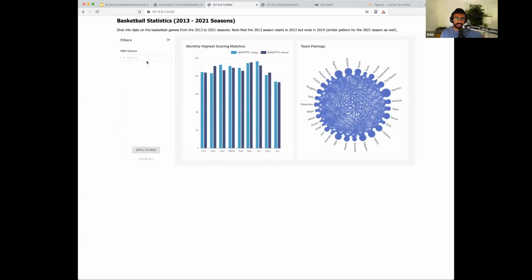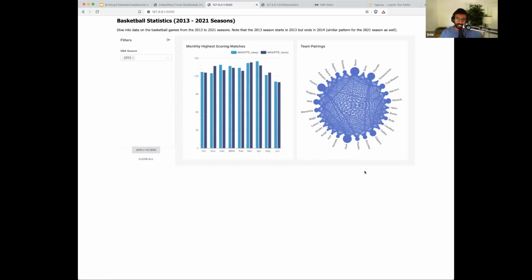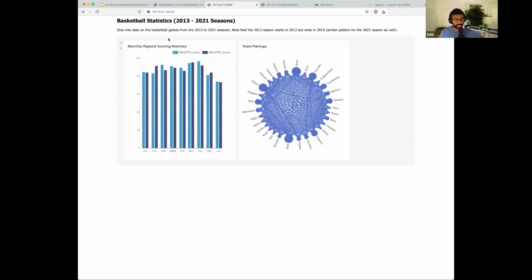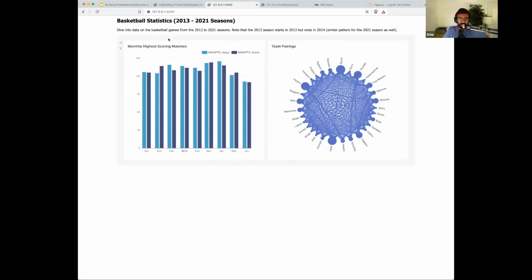You have filters, and they work as you think they would. You hit apply, and on our end, we're querying the data and updating the charts. Of course, you can hide the filters if you'd like. If you wanted to, you can actually even remove the filters entirely from your dashboard if you really just want to showcase charts, almost as images, right? So if you just want to showcase charts, you can definitely do that as well.